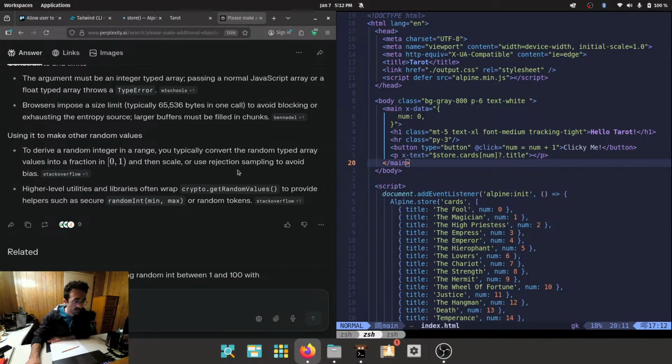Higher-level utilities and libraries often wrap it to provide helpers such as random int or random tokens. Okay, so you've got to do some work to make that work.